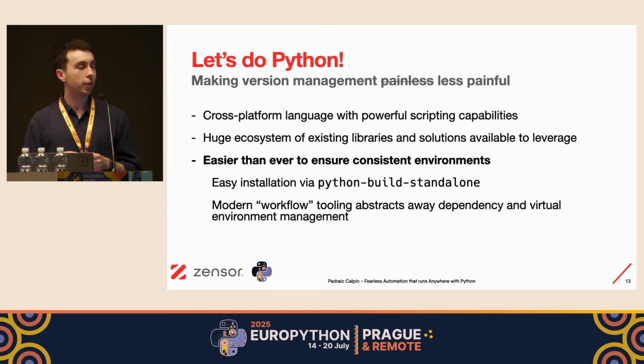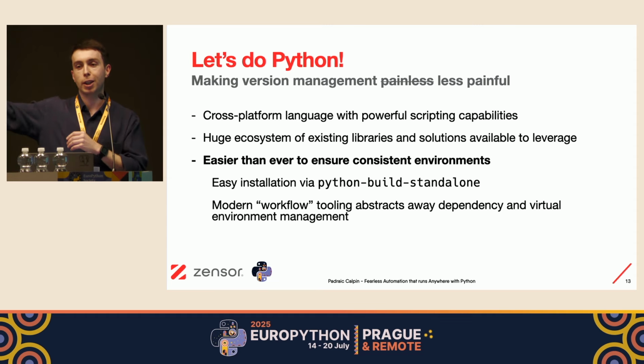And then the second thing is that there's been quite a lot of development in project tooling around Python as well. In a talk at PyCon US this year about virtual environments, Zany Black from Astral used this term I quite like called workflow tooling. So this recent generation of tools like Hatch, Poetry, and UV, they take Python's existing capabilities for reproducible, isolated environments, and they abstract them away from the developers.